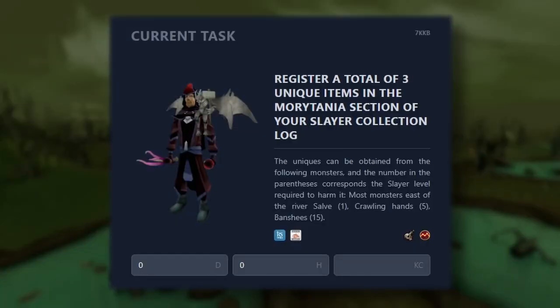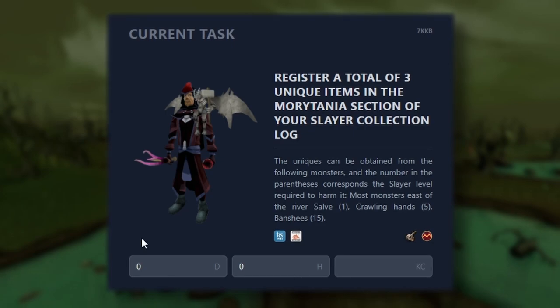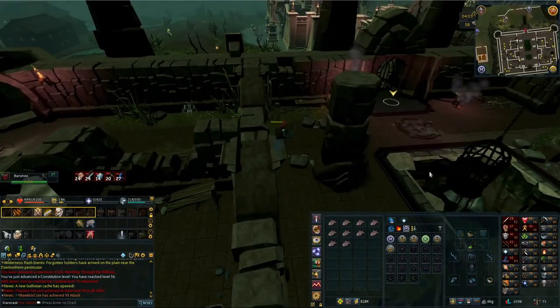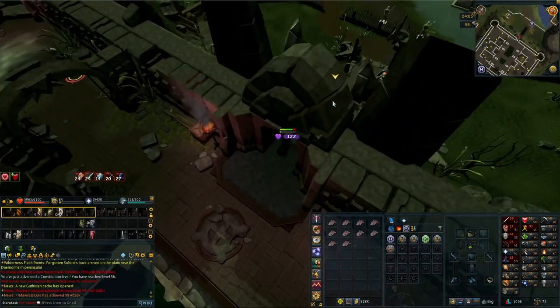That's weird. Register a total of 3 unique items in the Mauritania section of your Slayer collection log. Couldn't be me bringing a face mask to fight banshees thinking that's the item I needed. Couldn't be me.